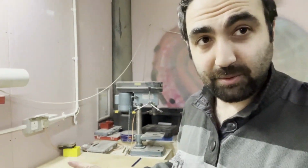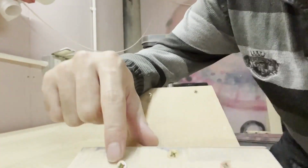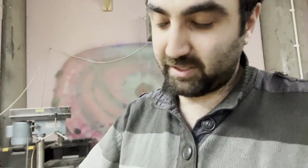Okay, apologies for the sound. This area is very loud. Anyway, what I'm going to be doing, you see these over here. I don't like this basically. I want it to be a flat surface. So I'm going to remove these first, make those holes bigger, and then screw it back again. So that will be flush, basically. So let's get going.